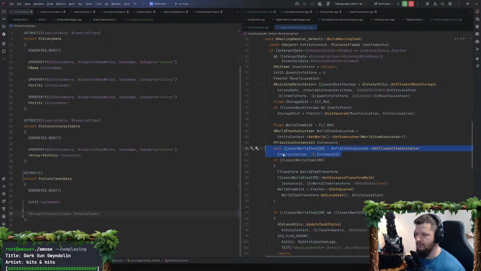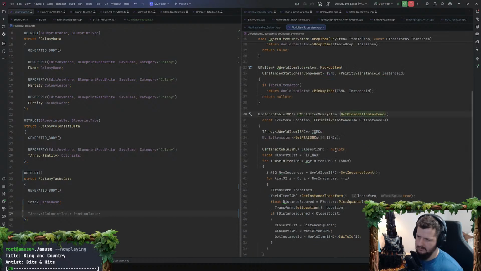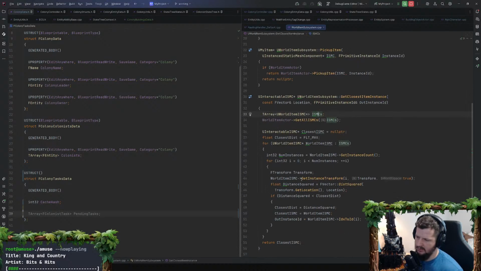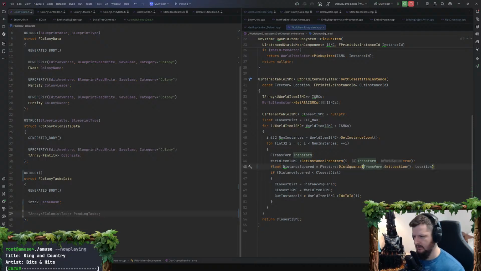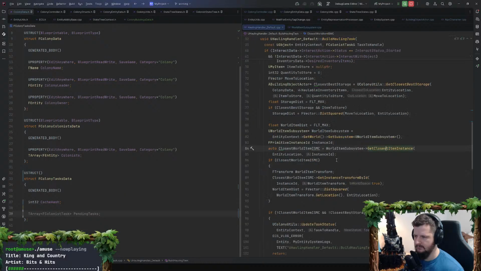Caching the world items is interesting. I forgot what logic I was using to do this. This is when you drop something in the world. I'm just getting all ISMCs right now. Yeah, I think I did the naive implementation here. I did the make-it-work version.